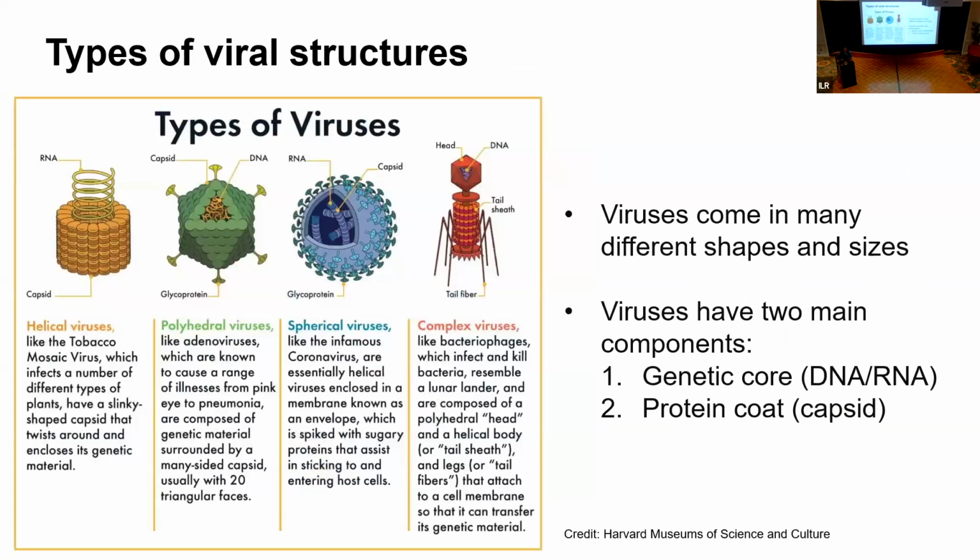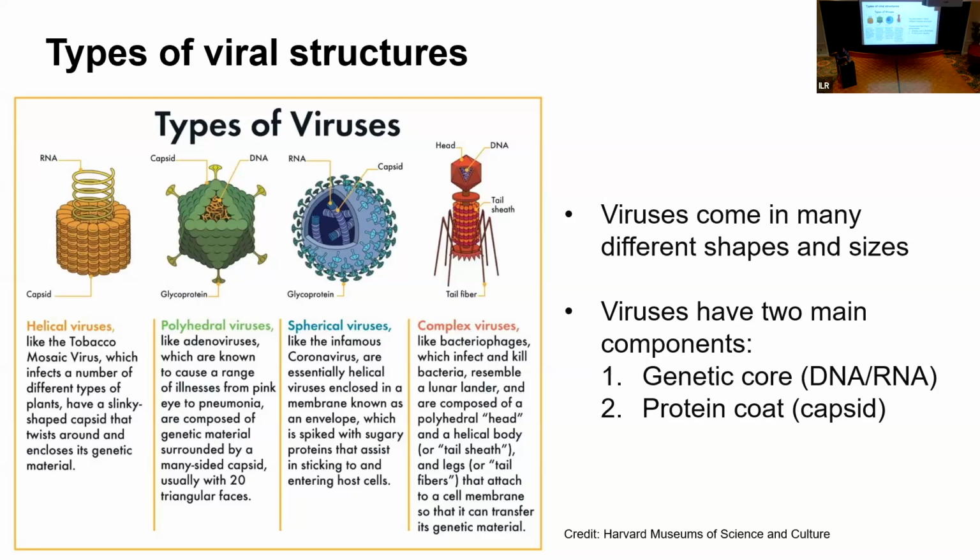Because we're a structure lab, I wanted to introduce you to four main kinds of structures. Here you have helical viruses, which form a helical kind of sheath. An example of this is the tobacco mosaic virus. The viruses that we study actually fall under this polyhedral virus family. You can see it forms a kind of icosahedral. There are other types of viruses I'm just going to mention to let you know that the types of viruses I'm talking about aren't the only types of virus structures out there.